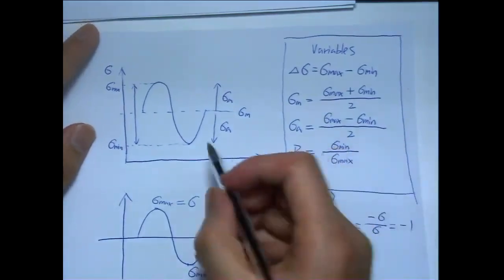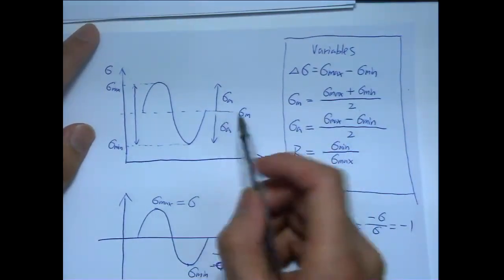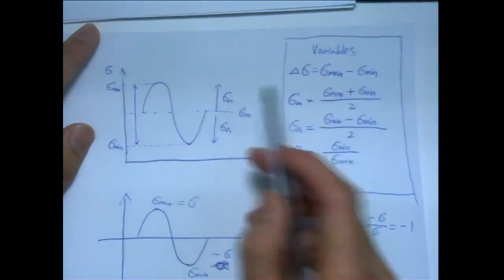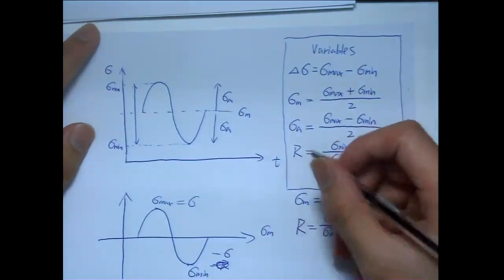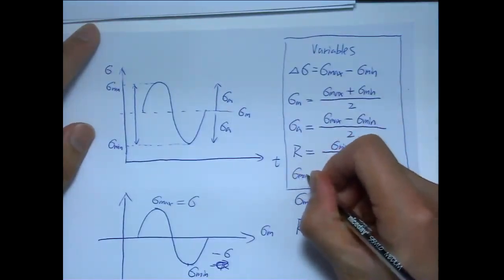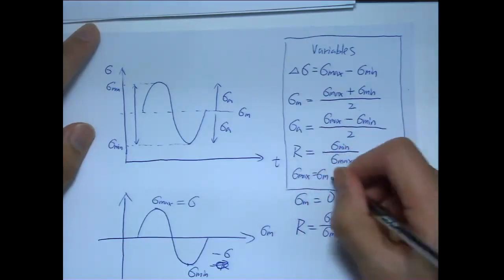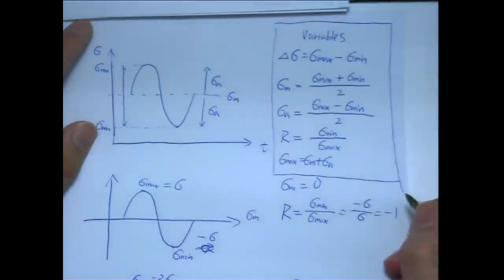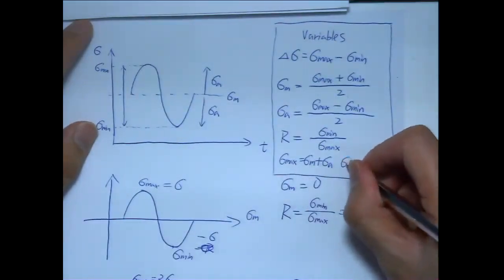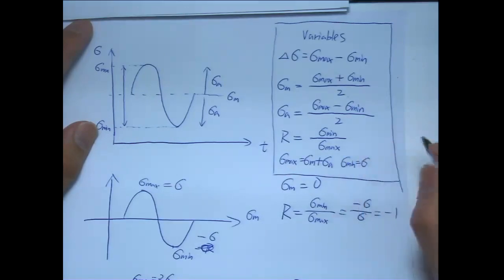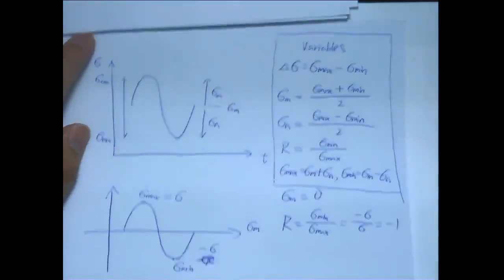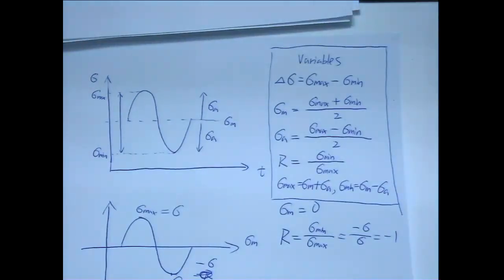But there are two more relationships you can find from here. Sigma mean is the middle value, and sigma max is the sigma mean plus sigma amplitude, right? So sigma max equals sigma mean plus sigma A. If you know the amplitude and the mean stress, that gives you the sigma max. Similarly, sigma minimum is sigma mean minus sigma A. So that's the relationship you can also find.